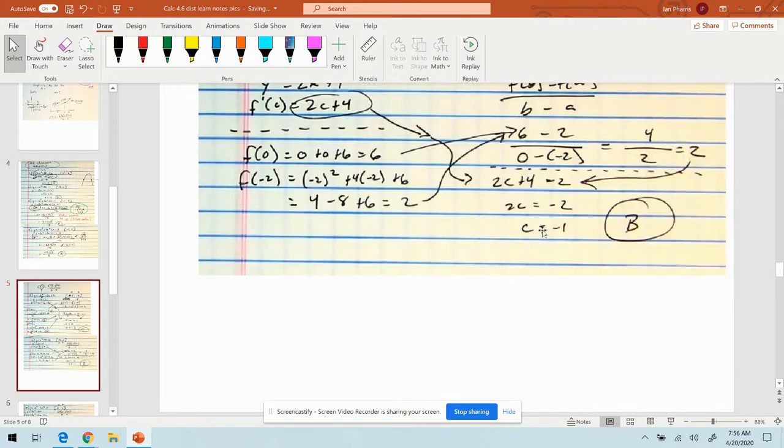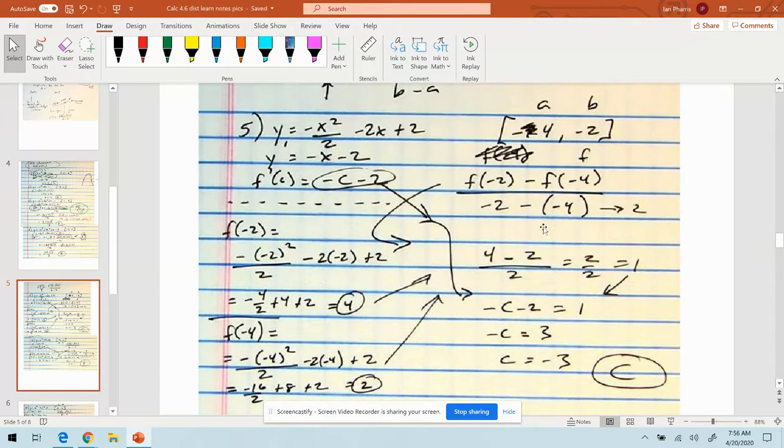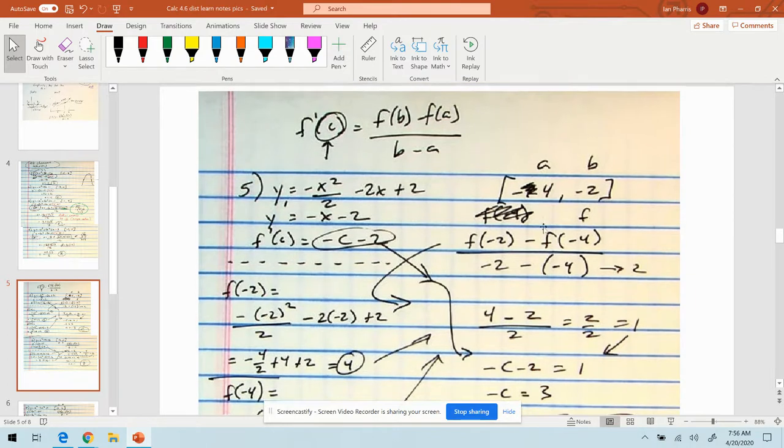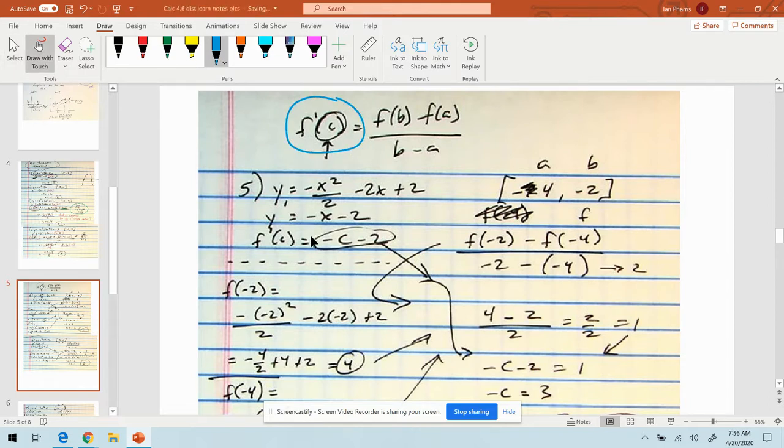Let's go on to number 5. Number 5 is actually the mean value theorem. Remember the mean value theorem, like I said in the explanation, you're going to take the derivative and look for the derivative at c that's equal to the average rate of change on the interval that they tell you. So here's the derivative, and instead of using x, I decided to use c, and then here are the 2 intervals they asked us to figure out.